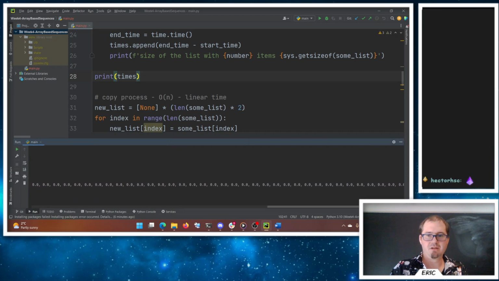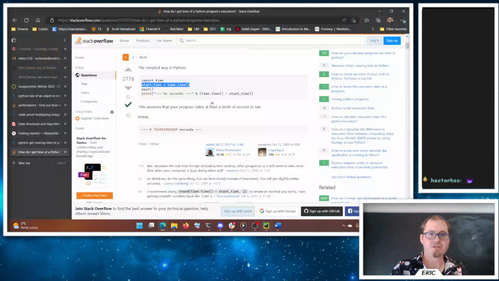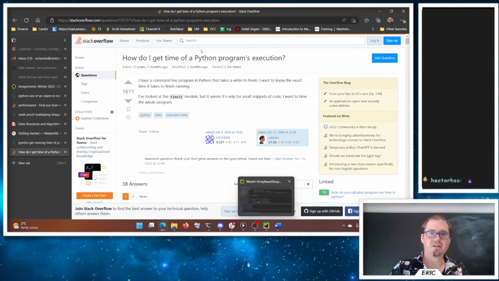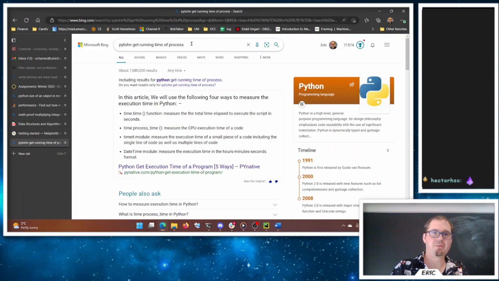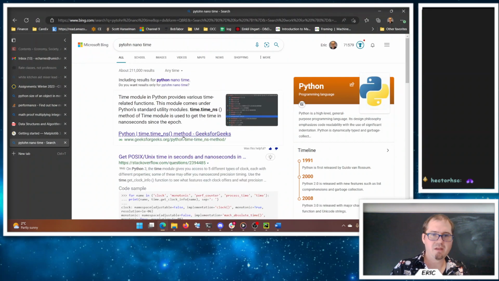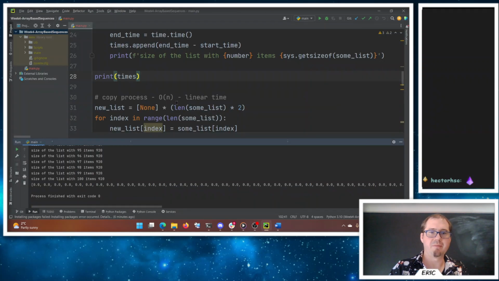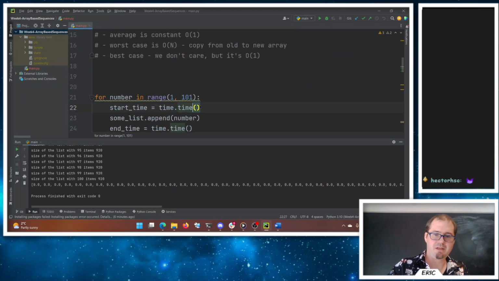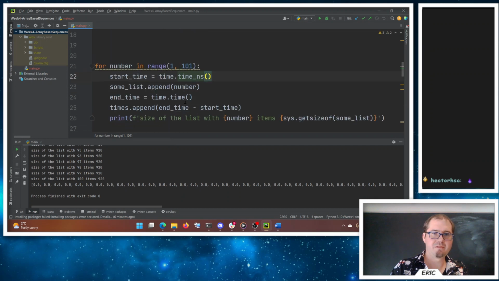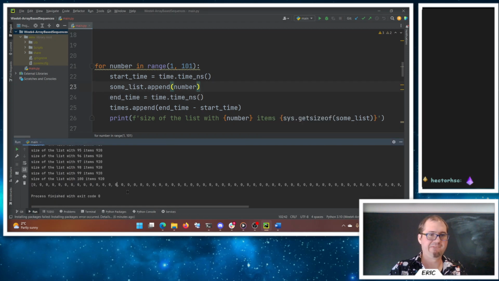Oh, look at that. All zeros. Okay, that's not the right precision. We have like a, was it nanotime or something? Python. Here we go, time.ns. Okay, that's nanoseconds. That'll be a little bit better. Time.ns. So nanoseconds, I think, is a millionth of a second. Does that sound right? Something like that. Still zeros. Nope.